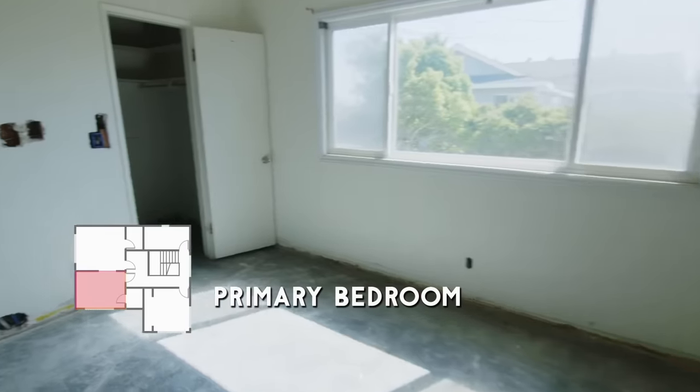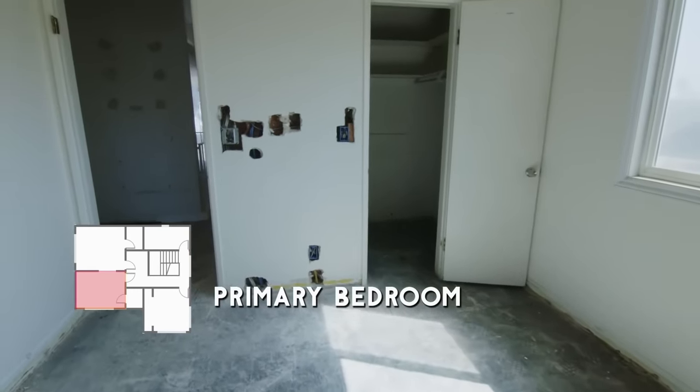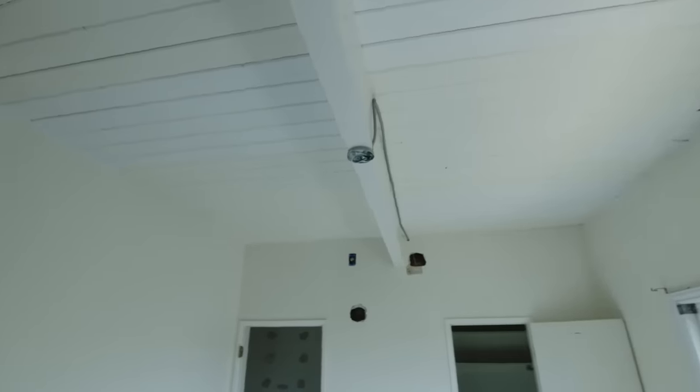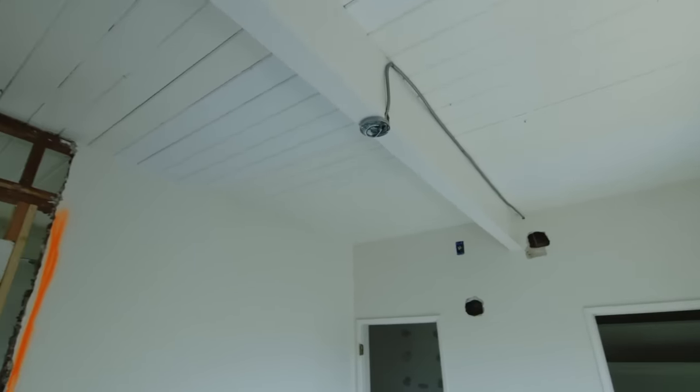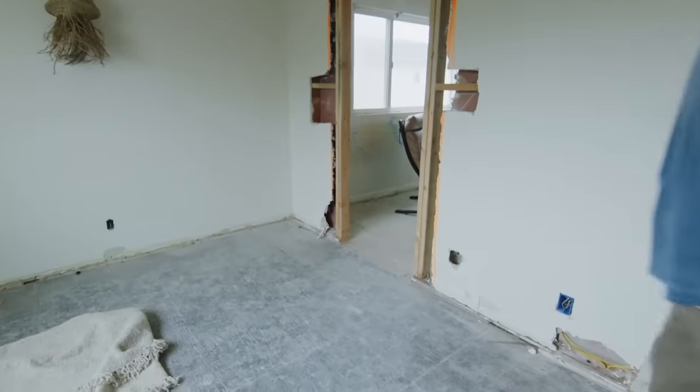This is MJ and Jason's dream home, but at the end of the day the bedroom that they chose is the smallest bedroom in the house. I need to make sure that the bedroom feels like a main bedroom, that it's something that they're excited about. We've done all of downstairs — but what do we have left for this upstairs area?